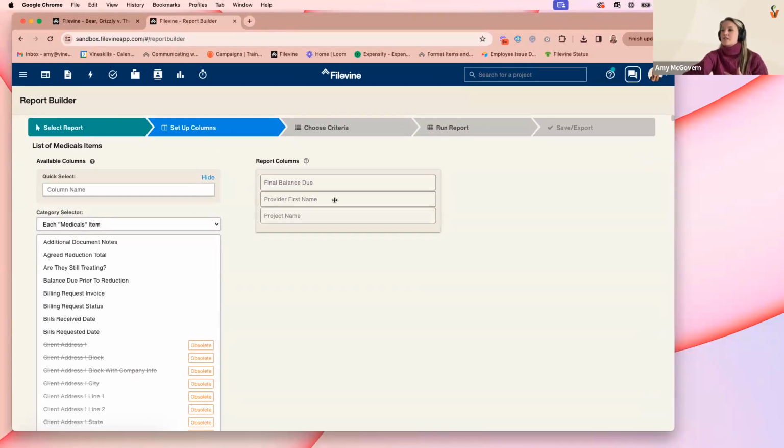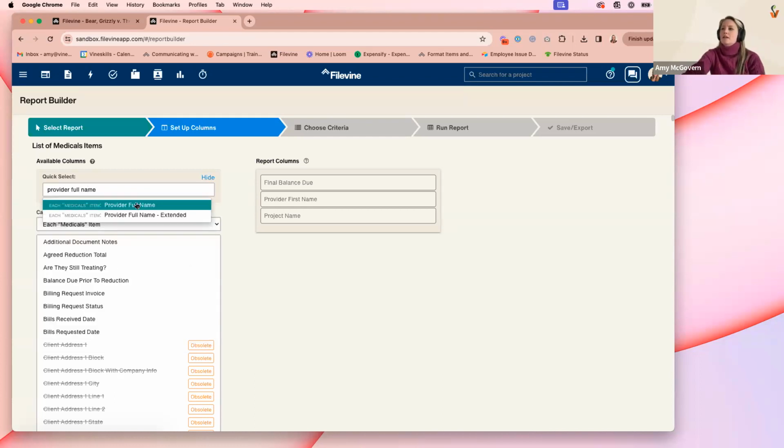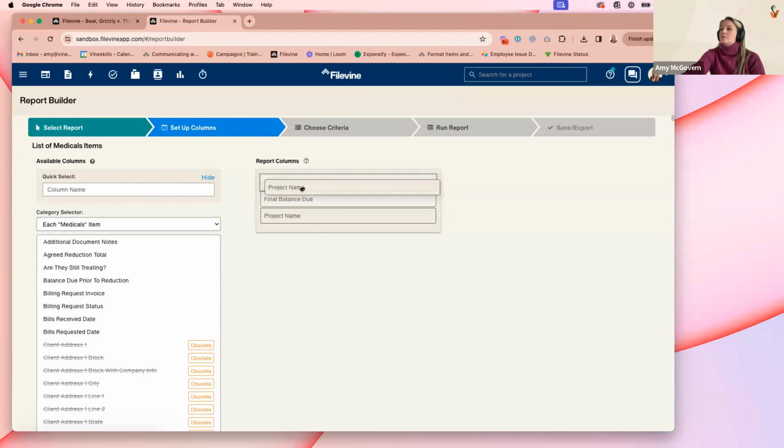So for example, we'll just try to do one real quick here and then add the provider. For medicals, maybe you want that provider full name in your report, and project name, provider full name, and your balance due.